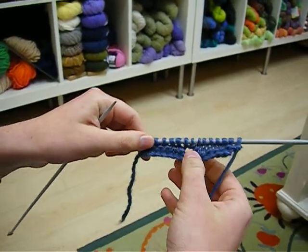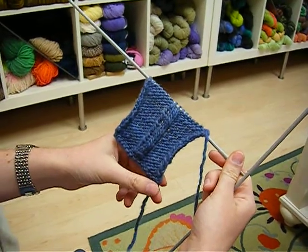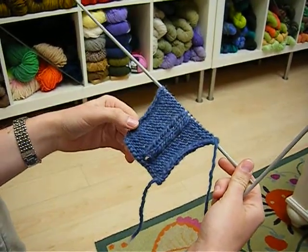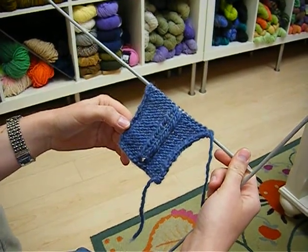Okay. All right, we're going to take a little break, and all right, now magically Amanda has managed to knit several inches of her sample swatch. So what are you going to do now?